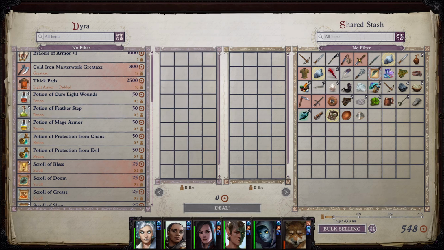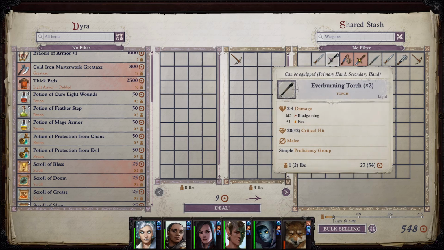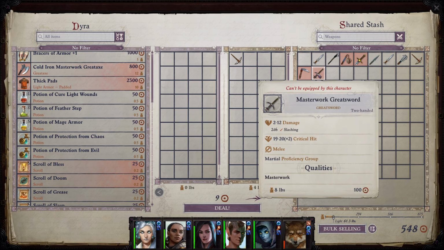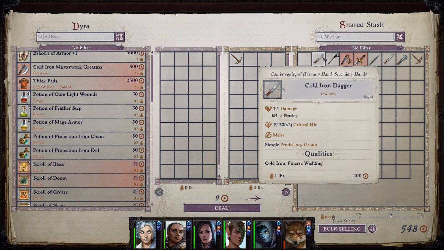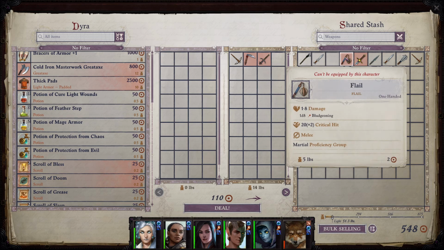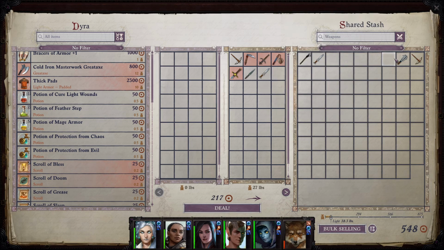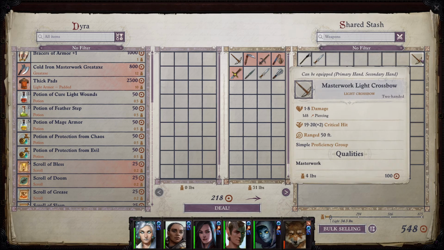Let's go through what we have. Let's go through weapons. We don't need this light crossbow. We'll keep the cold iron dagger. No, do we need to keep that? I'll hold on to it for the time being. That's literally worth 1 gold. Wow. Masterwork greatsword we can sell. We'll keep the ever-burning torches just in case. You never know. We don't need the flail, the longsword, the short spear, the masterwork dagger, the light mace.